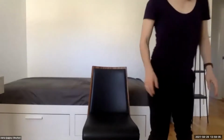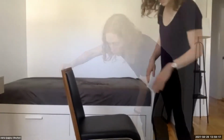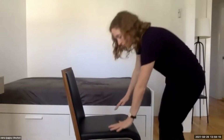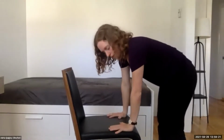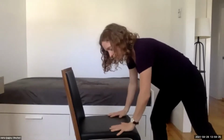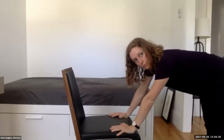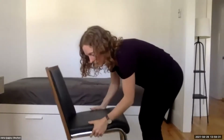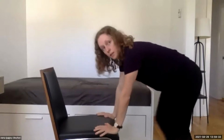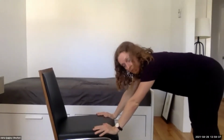We're going to try a downward dog on the chair. So if you're doing this with the chair, I want you to spread your hands nice and wide on the sides of the chair, still on top of the chair though. And then start to walk your feet back. I realize you cannot see me. Walk your feet back and just start to send your hips back behind you.